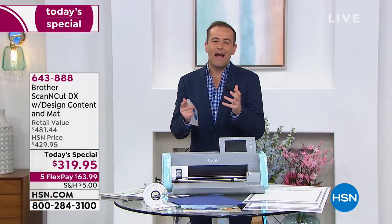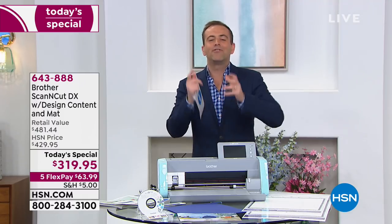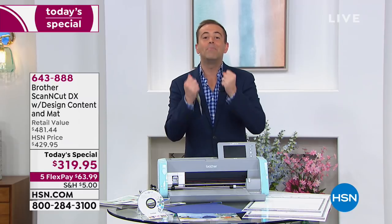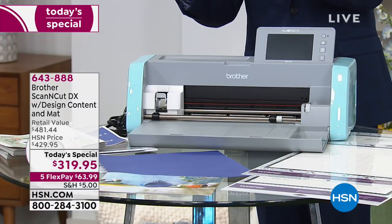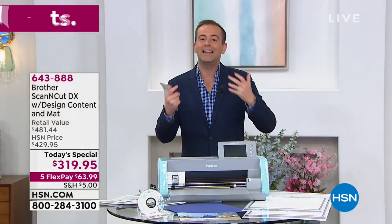It's that feel-good factor knowing you've got the best deal anywhere in the United States of America on perhaps one of America's favorite crafting tools. The versatility, the flexibility, and the power of Brother's iconic ScanNCut for one day and one day only. You've got the best deal and the most added extras.